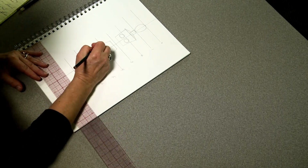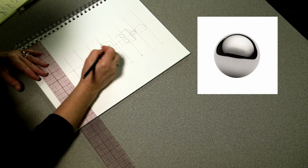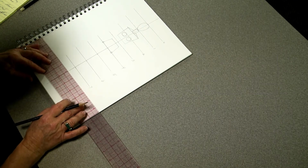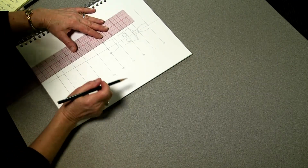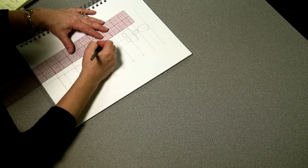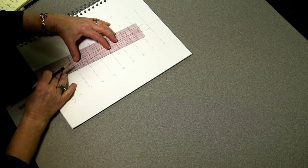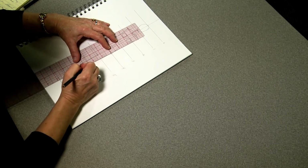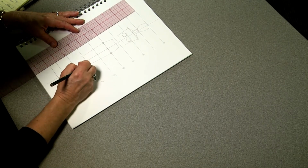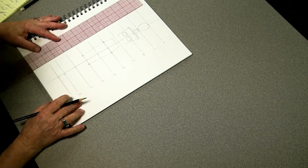At the lower corners of the lampshade, draw 2 ball bearings. These represent the joints at the hip. Now for the upper leg bone or femur, we're going to draw a line tapering toward the center to line 6. At line 6, draw 2 more ball bearings. Not too large, not too small. Think about the joints in your body.